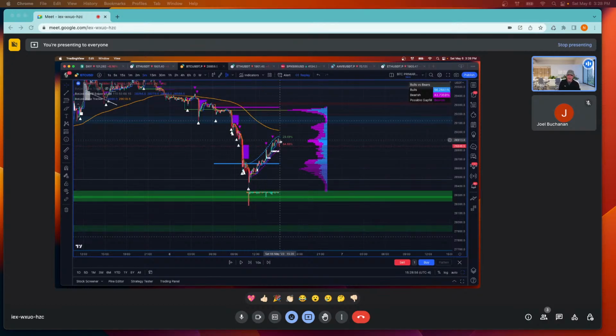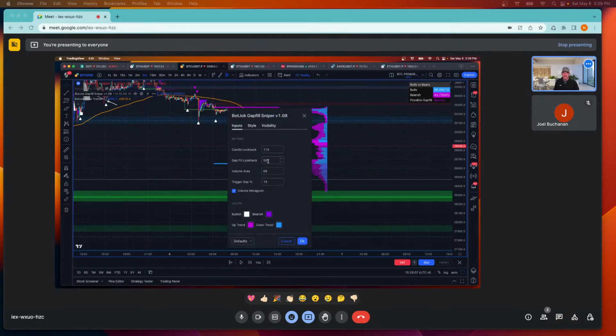It's pretty sick, guys. I'm telling you, we put in so much work. This thing has so many lines of code. It is going to be game changing. This is on the 5 minute. I find that it's working best on the 5 minute, and with these settings, with the 50.